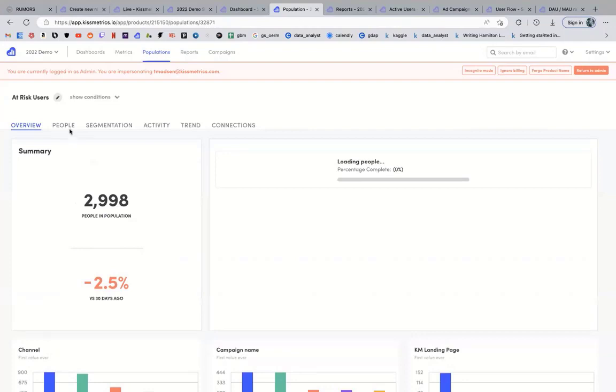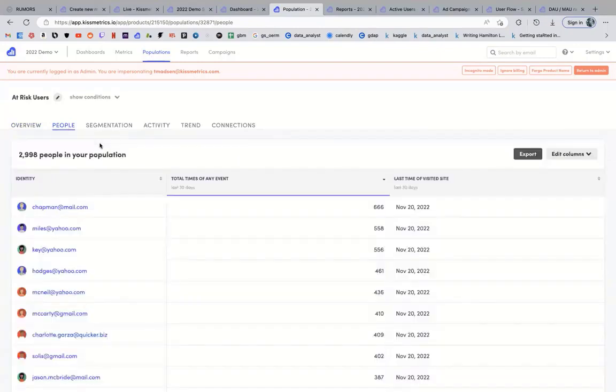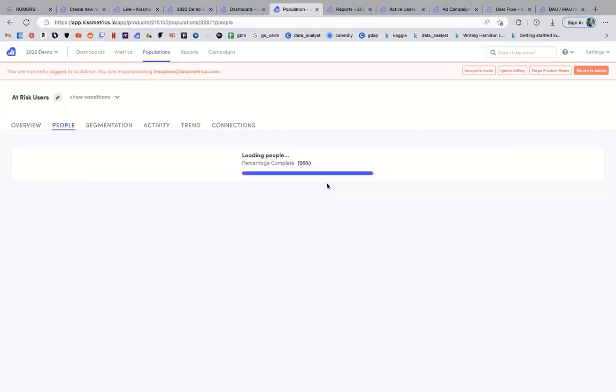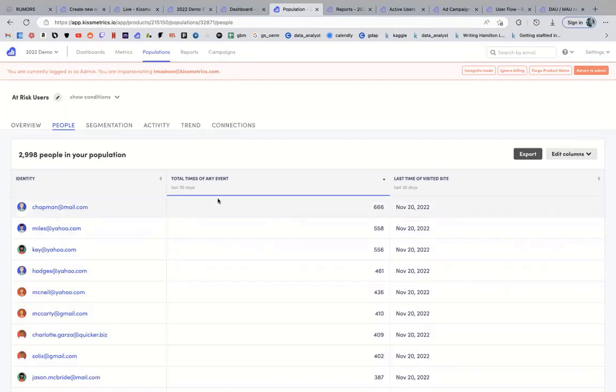So if we take a look at this, I'm just going to change the view right now. We're going to get a look at all the people who have met these criteria, and we get a breakdown. So currently we have 2,998 people in this population, and then we can select the columns if we want to change them. However, I'm going to stick with what we have.